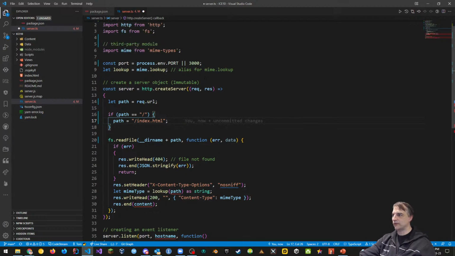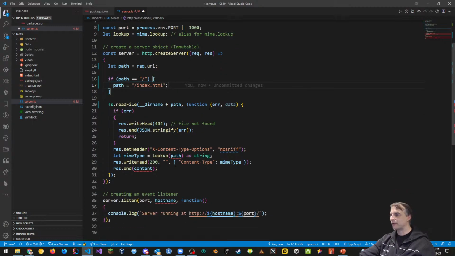One thing we talked about was that the server is immutable. The server cannot be changed after it's been instantiated. We talked about that as well, right? And this server immutability happens when we create our server. The only way we can change something in the server is to restart it. And that's why we use Nodemon. Nodemon allows us to restart the server. Okay, let's continue. We have some errors.